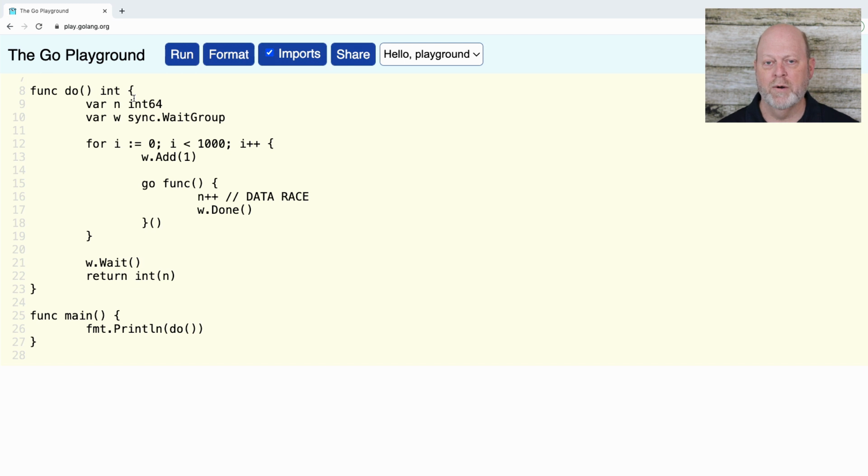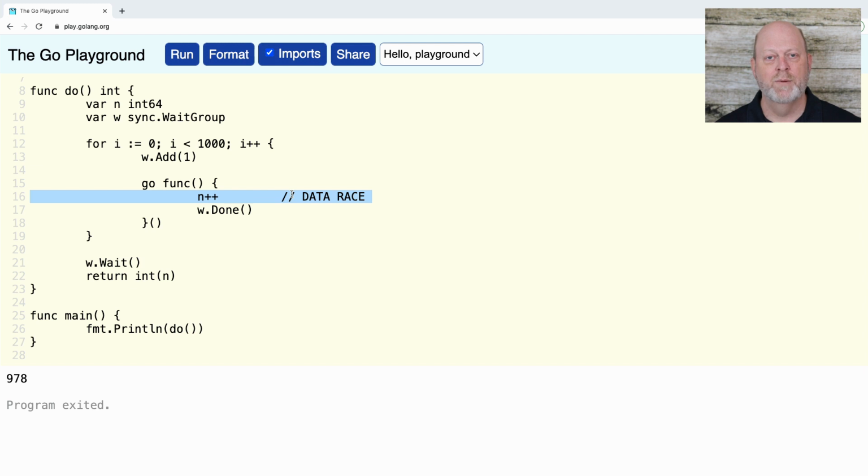In theory, the goal here is that I should print in the main program the number 1,000. Let's run this and see if that happens. Well, I get 988, I get 908, I get 940. I'm getting low numbers today because usually I get 970 to 1,000. It's possible, by random chance, that I might actually get 1,000, but it's unlikely, because I've got this data race right here. The formatting moved my comment out of the way, but right here, this increment is a read, modify, write of a variable that's shared between the Go routines. It's a race condition, or a data race.